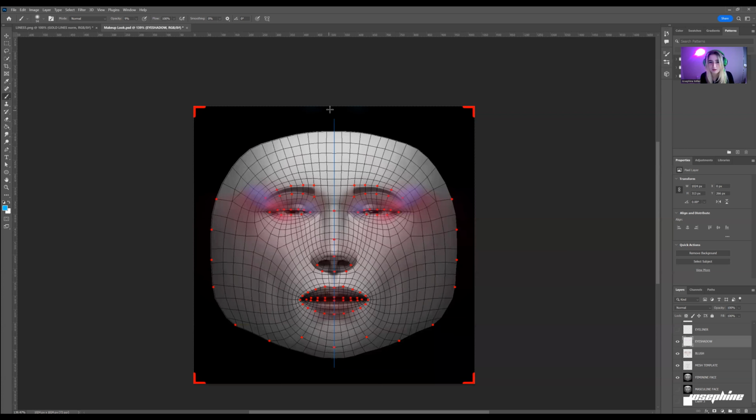And also, you may be looking at the middle of the screen here at this blue line. This is so helpful. Okay, so in Photoshop, what you would want to do is go to the top and click on this little butterfly icon here, and then click on vertical. So it comes up with this blue vertical line. And what I do is I just make sure that I cover the entire face mesh with this. So if you're creating that whole makeup look, there's not going to be any weird kinks at the top or bottom. So that's what I started off with, and then I went in, I built up the eyeliner.